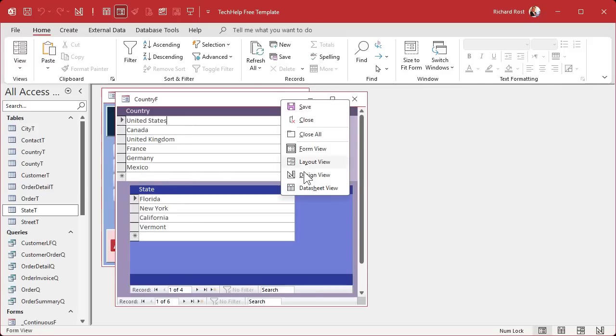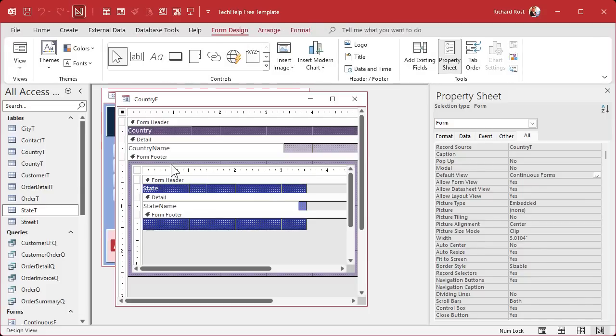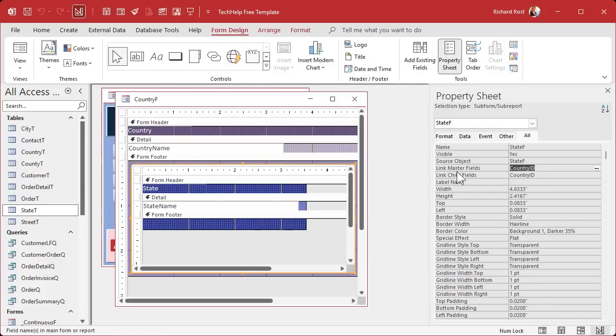And that happens because in the subform's properties, there's link master fields and link child fields. All right, that country ID is the same between both of these. That's why I said at the top of last class, it's important that you stick to my naming conventions. That's got to be named exactly the same thing in both of those tables or it won't find that relationship. You can make the relationship yourself by typing it in if you did use different field names, but I don't recommend it. All right, let's move on to the next one.